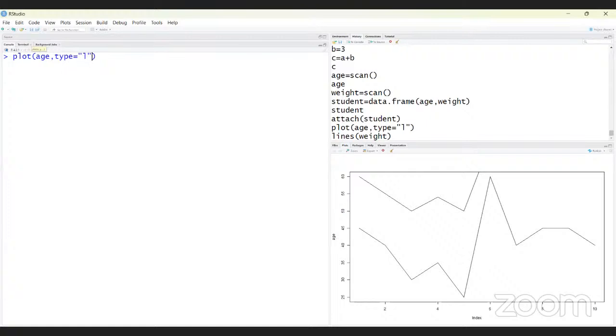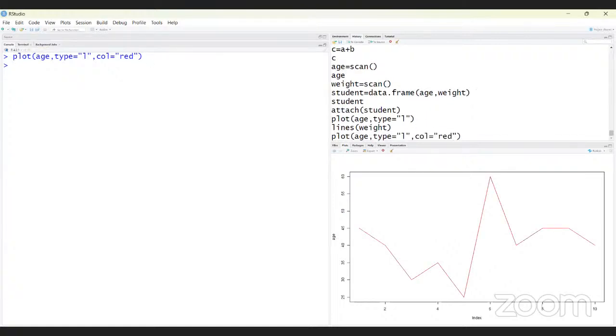Now I am writing you another thing, col. Col means color. So now you see, the red color is there.